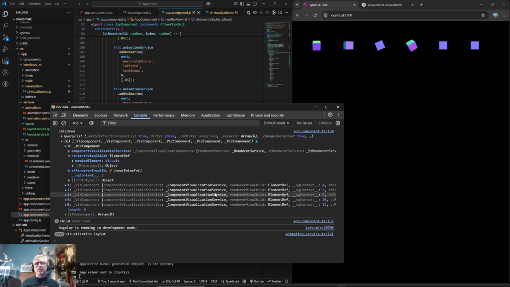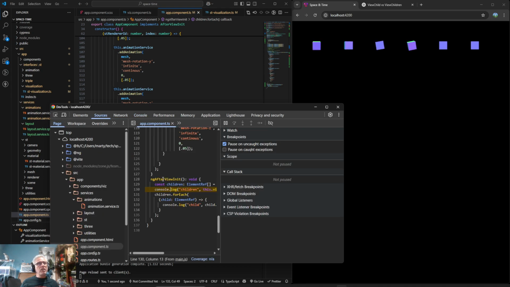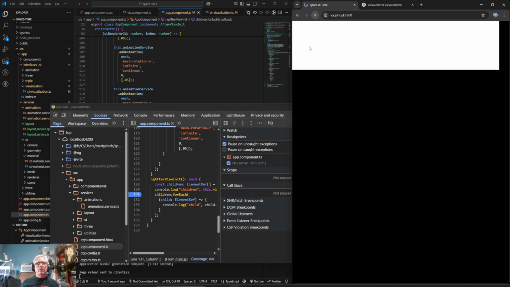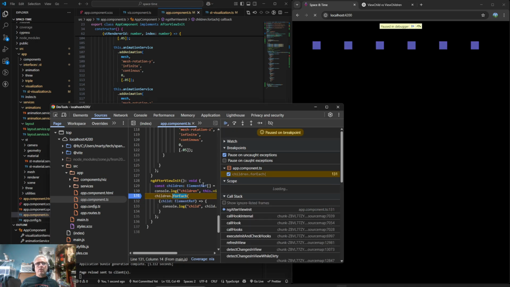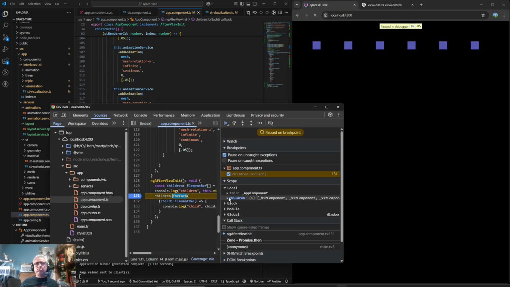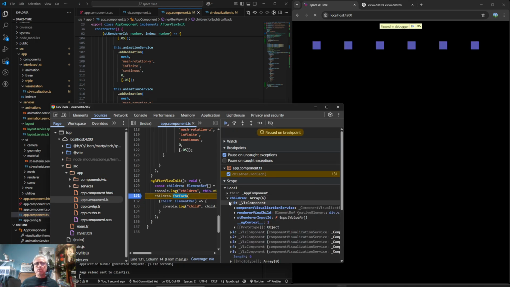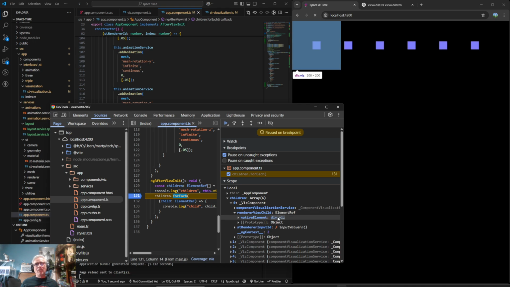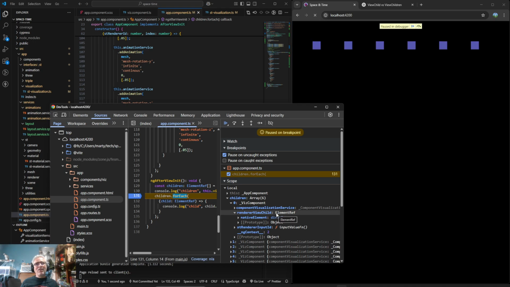All right, so let's go ahead and put a debug. I think there's something I definitely don't understand going on here. See, there's this renderer view child, and that is an actual element ref. So this is the whole component, not the element ref.